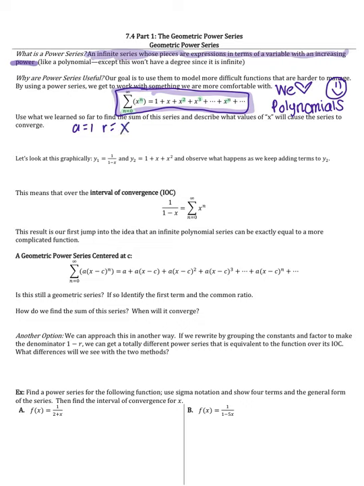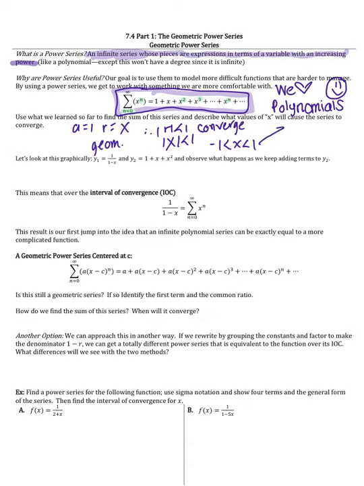So this is the first time we're seeing that our common ratio could actually be a variable when it's represented in a power series. So we could say that this is actually geometric with a equals 1 and r equals x. And what do we know about geometric series? If it's geometric, we know that the series will converge if the absolute value of the ratio is less than 1. So we know that this will converge if the absolute value of the ratio is less than 1. Well, in this case, that means we need the absolute value of x to be less than 1, which means we need x to fall between the values of -1 and 1.